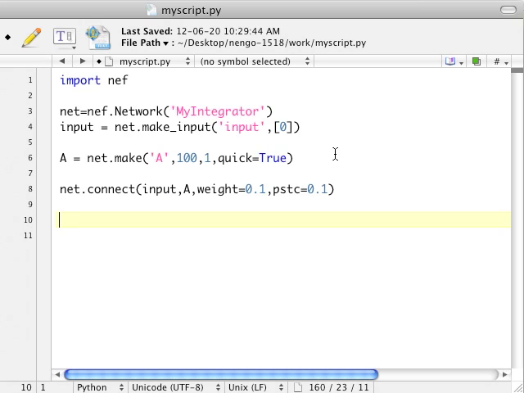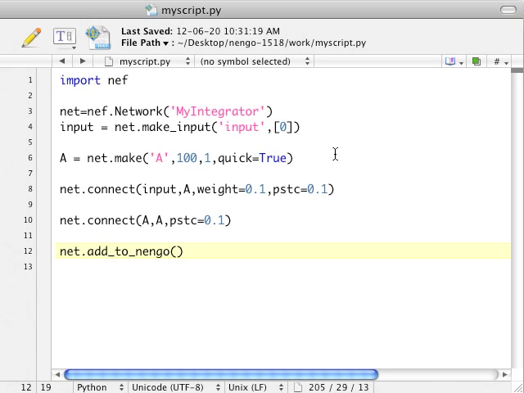Now, of course, the neurons themselves aren't talking to anybody. They're just being driven directly by that input. But because this is an integrator, the connection that we need is actually quite simple. We can take that population and connect it back to itself. And I'll use the same postsynaptic time constant of 0.1. You'll notice I did not define a weight or how to connect those in any detail, but that's because the scripting system will assume a weight of 1, so basically taking the information in the population and projecting it to itself. That will result in an integrator, as is described in more detail elsewhere on the website. And the last thing I need to do is add all of these objects to the GUI so we can see them and manipulate them further if we want to.